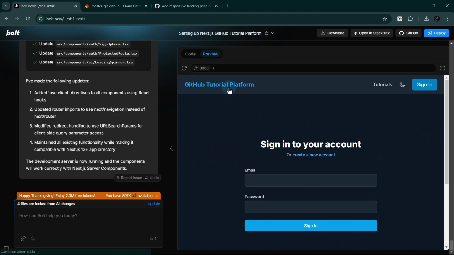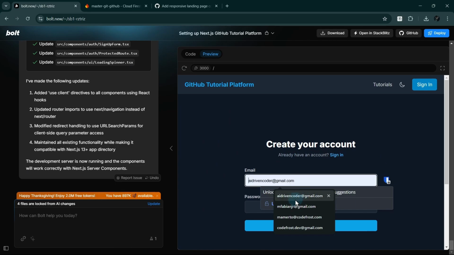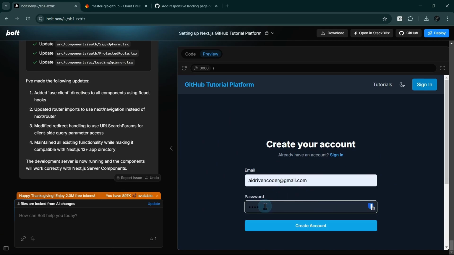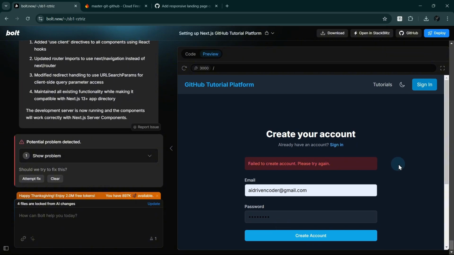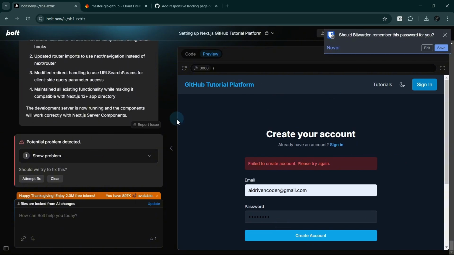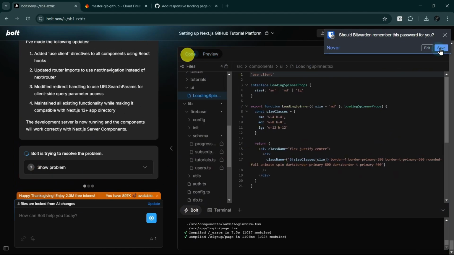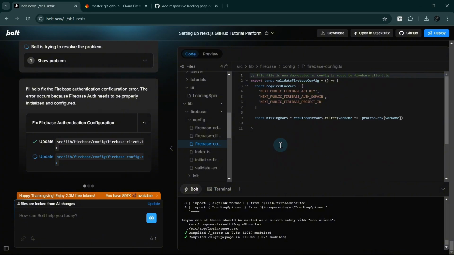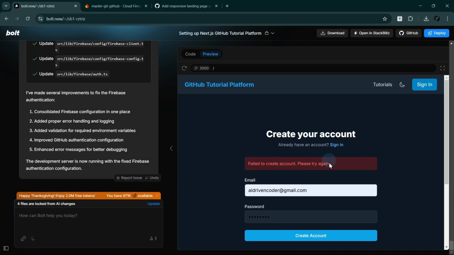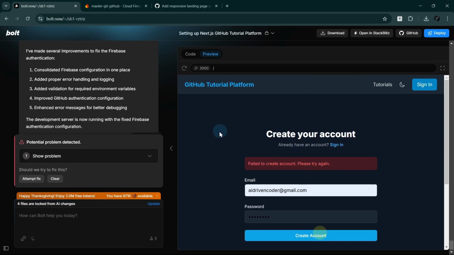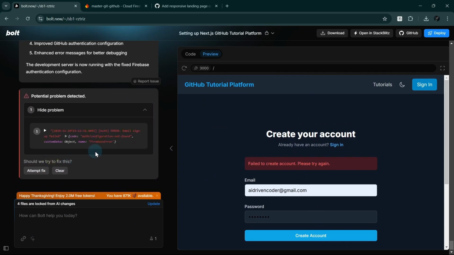All right. Sign in. It works. Create new account. Sign in. Okay. So let me create a new account. Okay, so there's an issue there. Let's try to fix it. So now we're touching Firebase configuration again, but this time we're doing the authentication. Right? Let's try to create an account. It still says the same error, configuration not found.